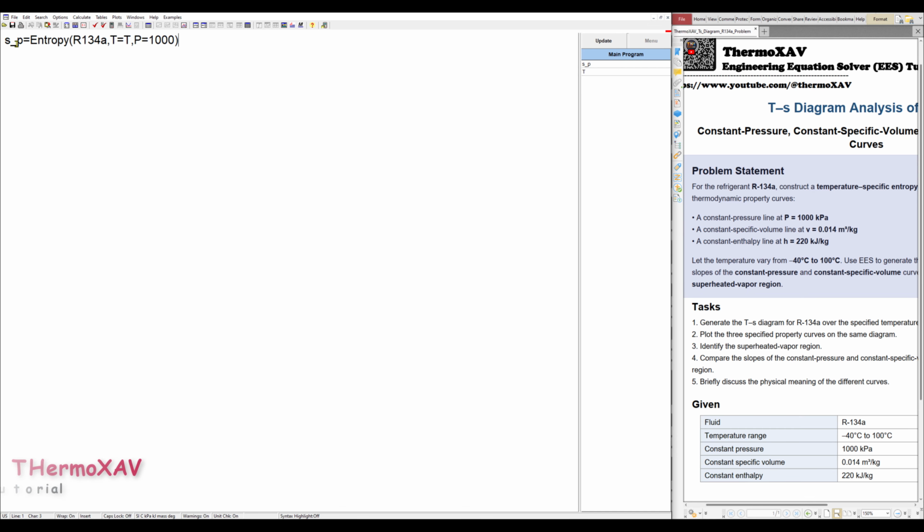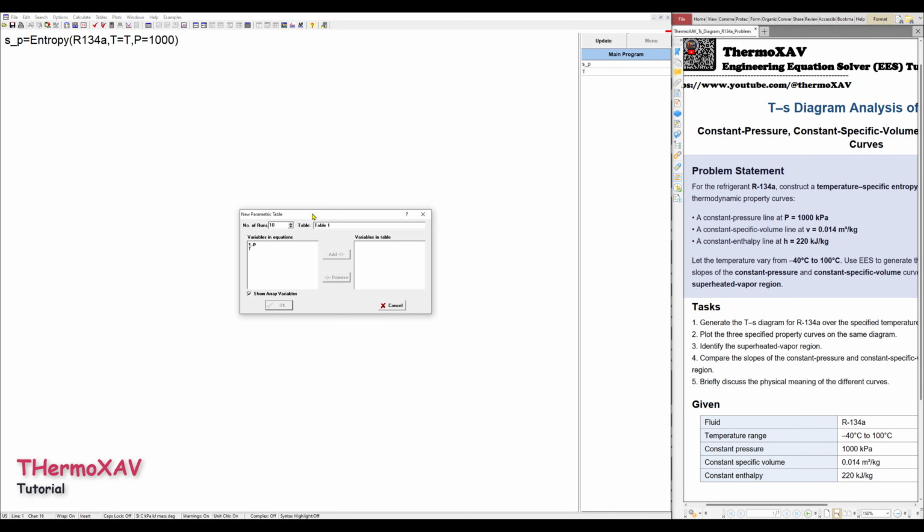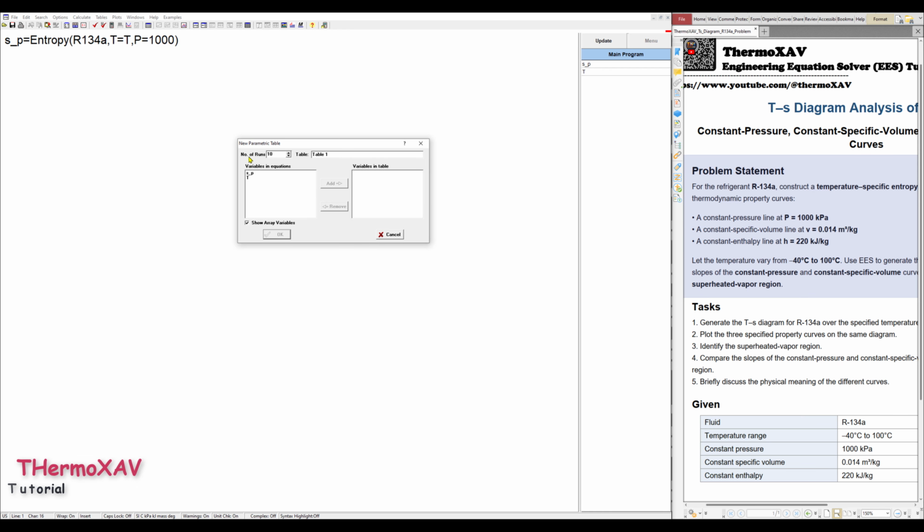So now I have this equation here, and I can go to the tables, and use the new parametric table. The first option is the number of runs. If you increase this number, I will change it to 100, so you have a table with 100 rows. You will divide the input value between more cells, so your results will be more precise.